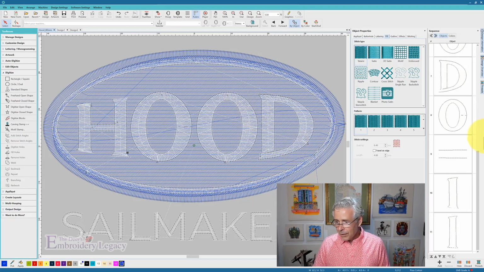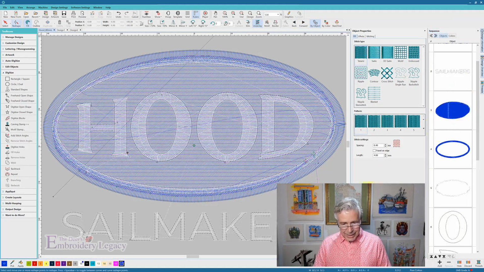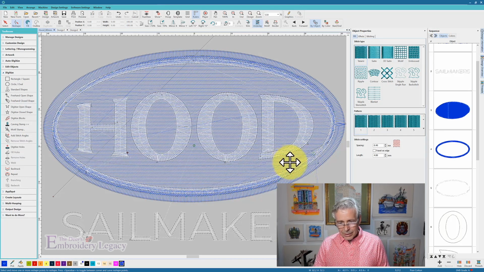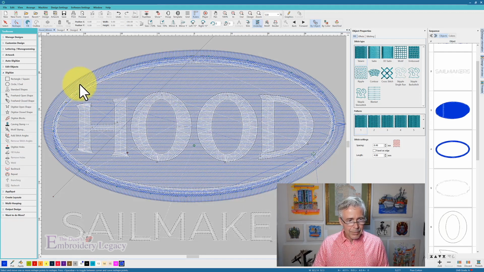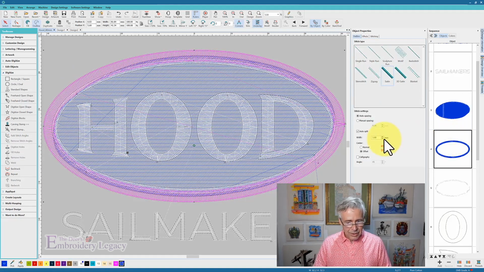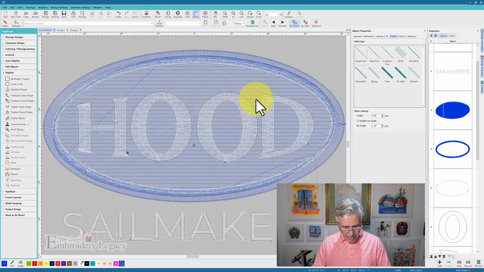So now if I look at the other starts and stops in this design, I'm going to hit the H key. I want it to start at the bottom, but I want it to end. Actually, I did not want to do that. Let's grab that. I've got to look for my little hand. I want it to end over here. So it's starting at the bottom here and moving up to the top. And then I want it to do a complete order. And then the next object, if I hit the H, I want to make sure that it starts right over here where it ended. So that way my start and my stop are perfect.